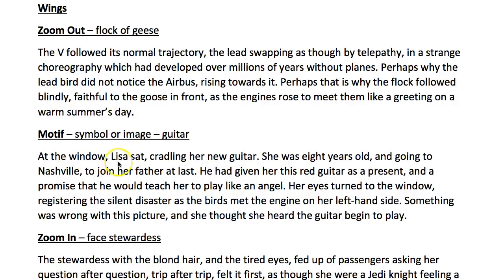At the window, Lisa sat, cradling her new guitar. She was 8 years old and going to Nashville to join her father at last. He had given her this red guitar as a present and a promise that he would teach her to play like an angel. Her eyes turned to the window, registering the silent disaster as the birds met the engine on her left-hand side. Something was wrong with this picture, and she thought she heard the guitar begin to play.